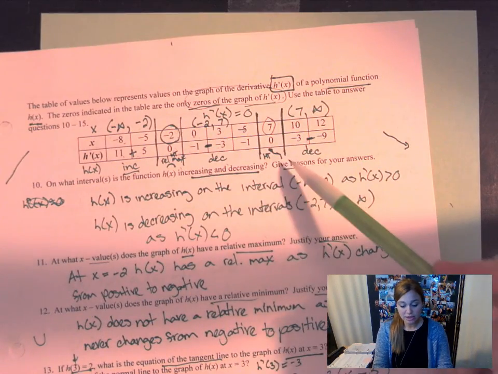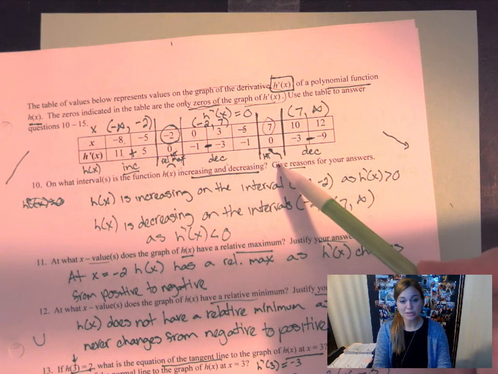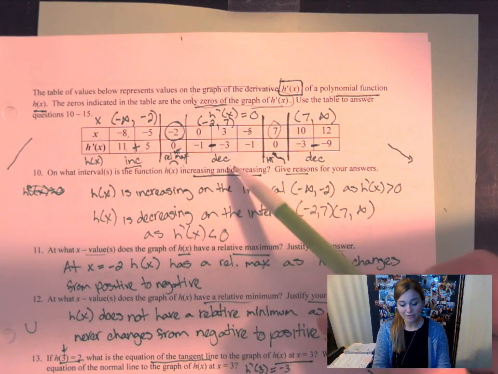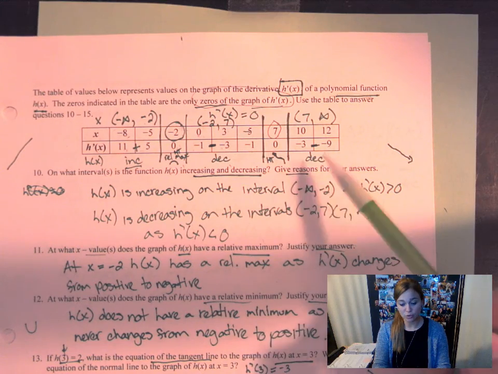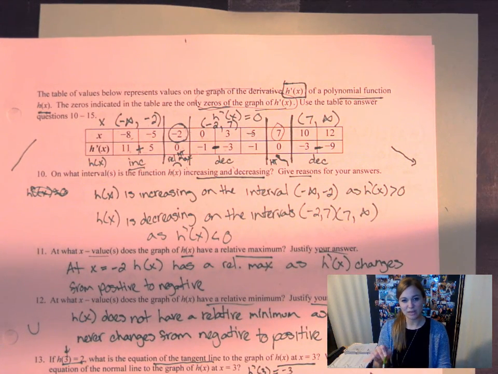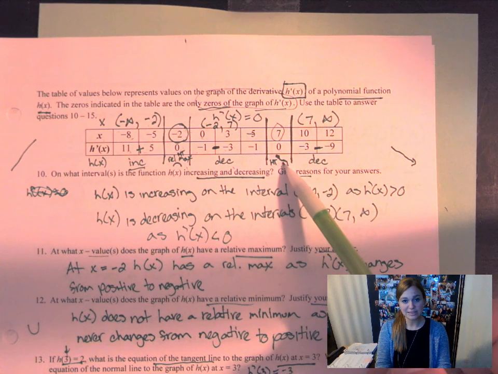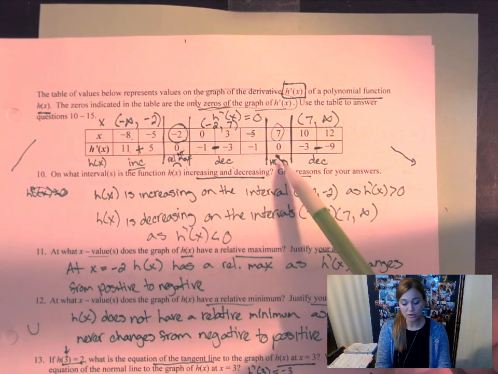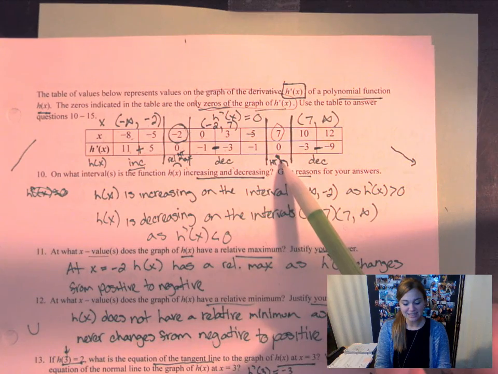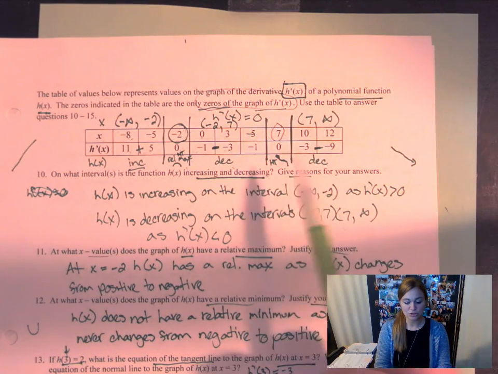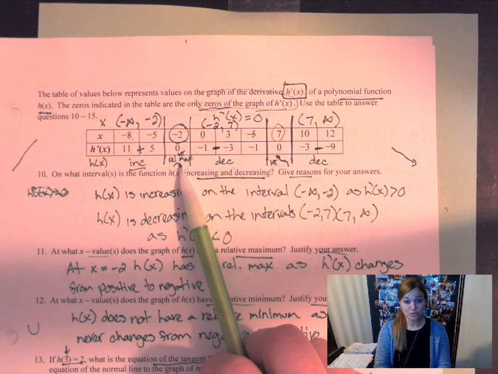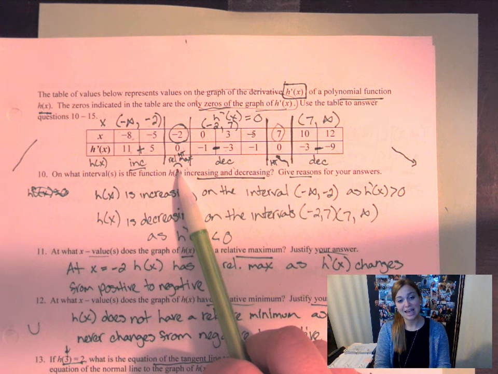You might notice on here that I just have HT for horizontal tangent. That's because if the graph of h of x is decreasing, then decreasing some more, there's going to be a place where it kind of levels off for a second, which is why the derivative is 0. That's why h prime is equal to 0. But it's not producing a relative min or max, so just a horizontal tangent. At x equals -2, h of x has a relative maximum, but I can also say that there's a horizontal tangent as the slope of the tangent, h prime of x, is equal to 0 at -2.